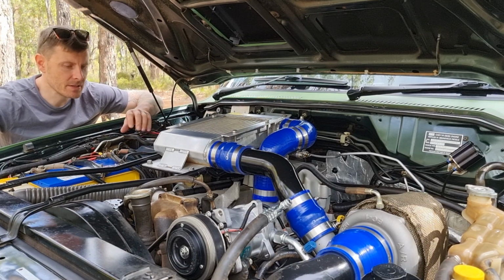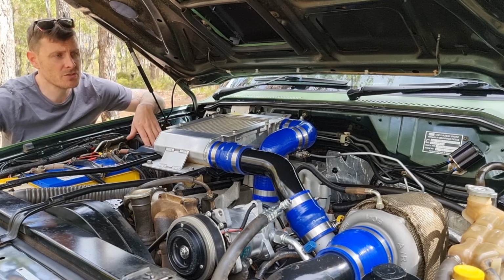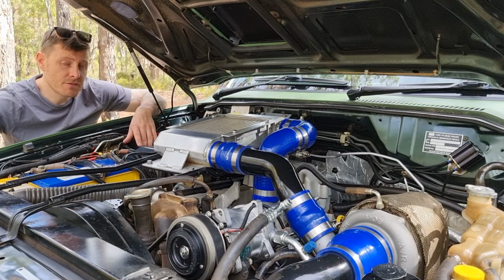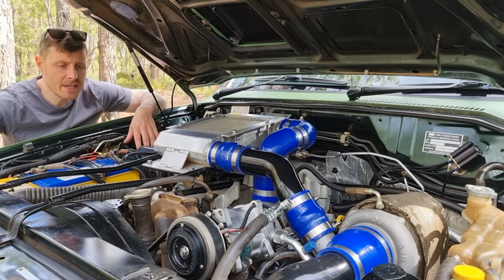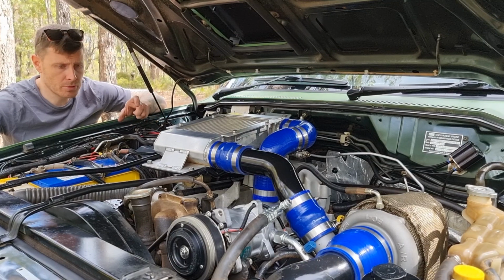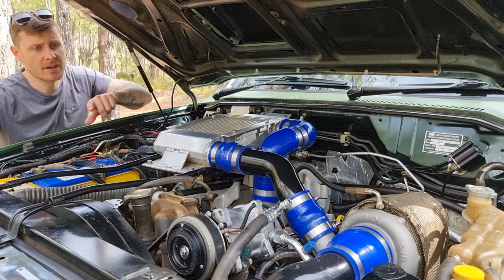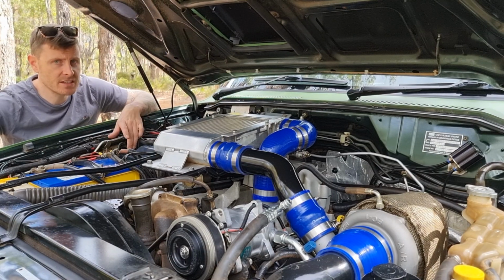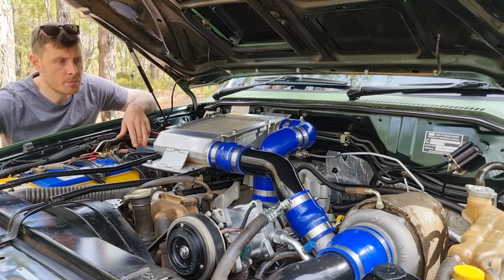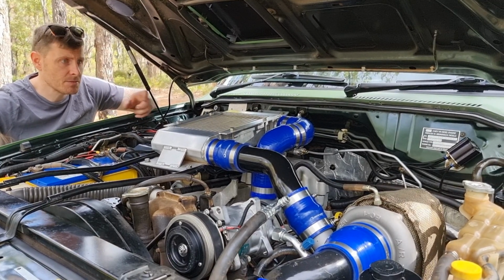And then I believe General Motors probably didn't really put their hands up to it, and a lot of the owners were a bit sour. Then the aftermarket fixed it and brought out PMD relocation kits. So they basically took that pump mounted driver off there and put it either on the front grille for airflow, or in some cases I've seen some of the guys in the US have got them in the glove box, or people have relocated them elsewhere in the engine bay, but with a big aluminium heatsink on them.